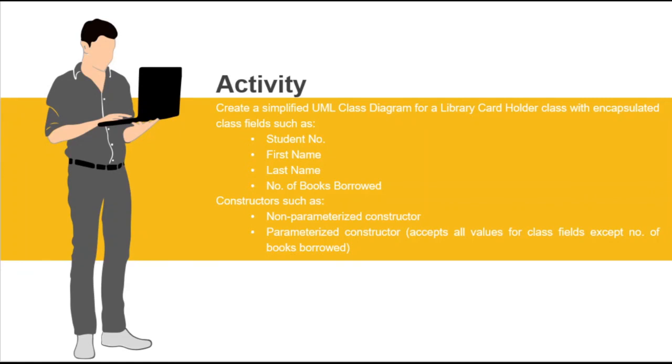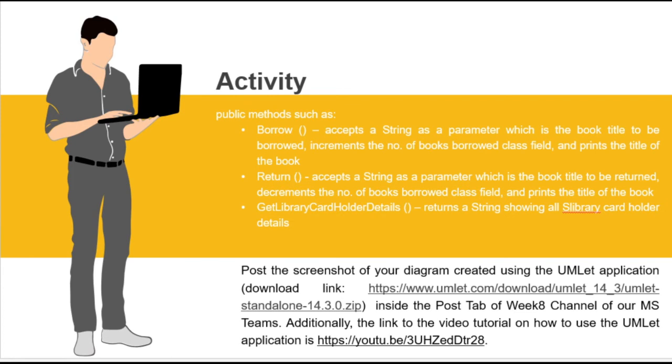Now for this lesson's activity, create a UML class diagram following the requirements. Post the screenshot of your diagram created using the UMLet application. You can download it using the download link given inside the post tab of the Wiki channel of our MS Teams. Additionally, the link to the video tutorial on how to use the UMLet application is also in the given link.